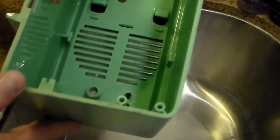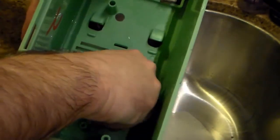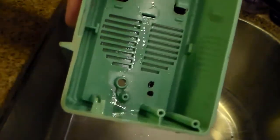Coincidentally, the water also softened the plastic. Looks like they just melted the tabs down back here actually. Yeah, it looks like black plastic, which is what's coming through. So, yeah, take the emblem off if you ever do one of these.